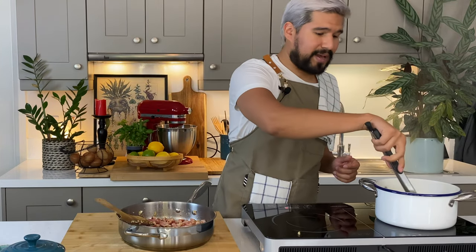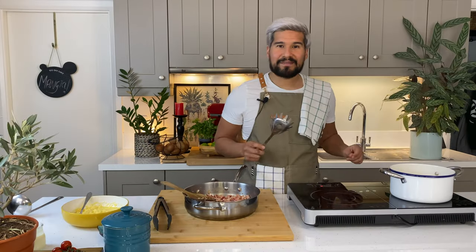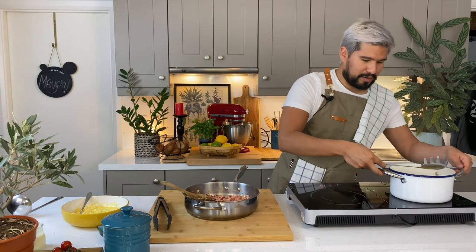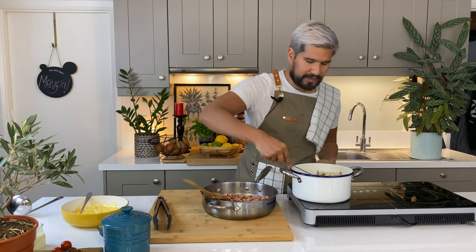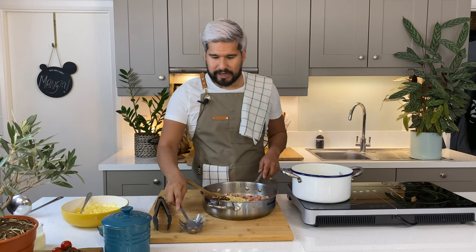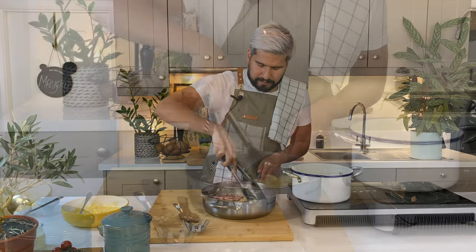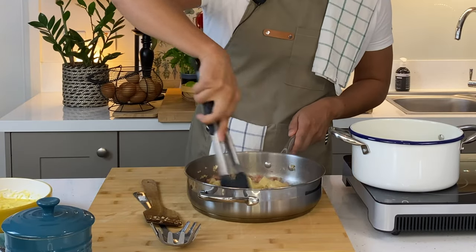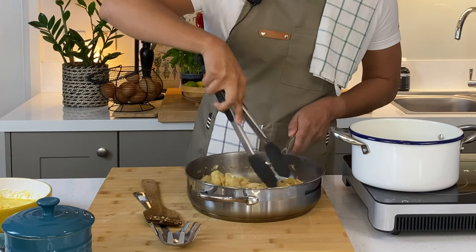Keep a close eye on your pasta. It cooks so quickly. Okay, looks like my pasta is done. So I'm gonna put it straight into the pan with the pancetta and the garlic. Don't worry if you get water in there. And mix this up a little bit. Use the starchy water to deglaze the pan a little bit.